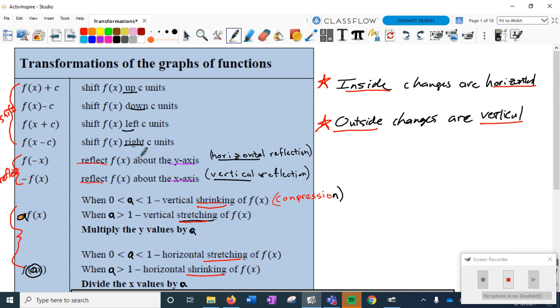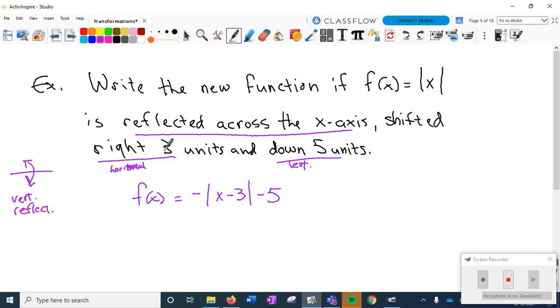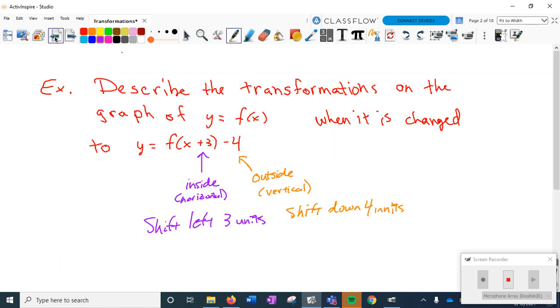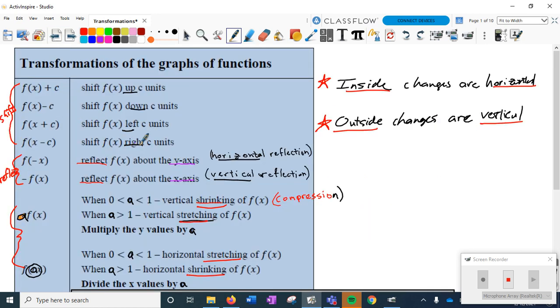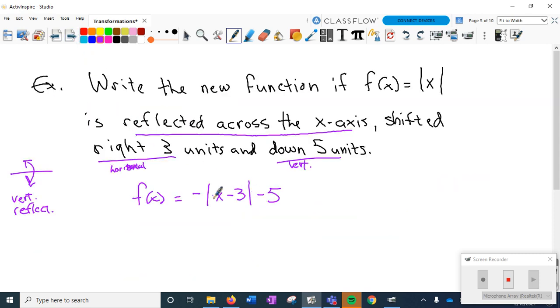Shift it to the right is the next thing. Right 3 units. Well, we've got minus 3 inside of our function. We want to shift it to the right, put it inside the parentheses, but in this case the absolute value bars are acting like parentheses, so we're good. And then the last thing was down 5, so there's our minus that has to happen at the end, outside. So our equation now looks like this.